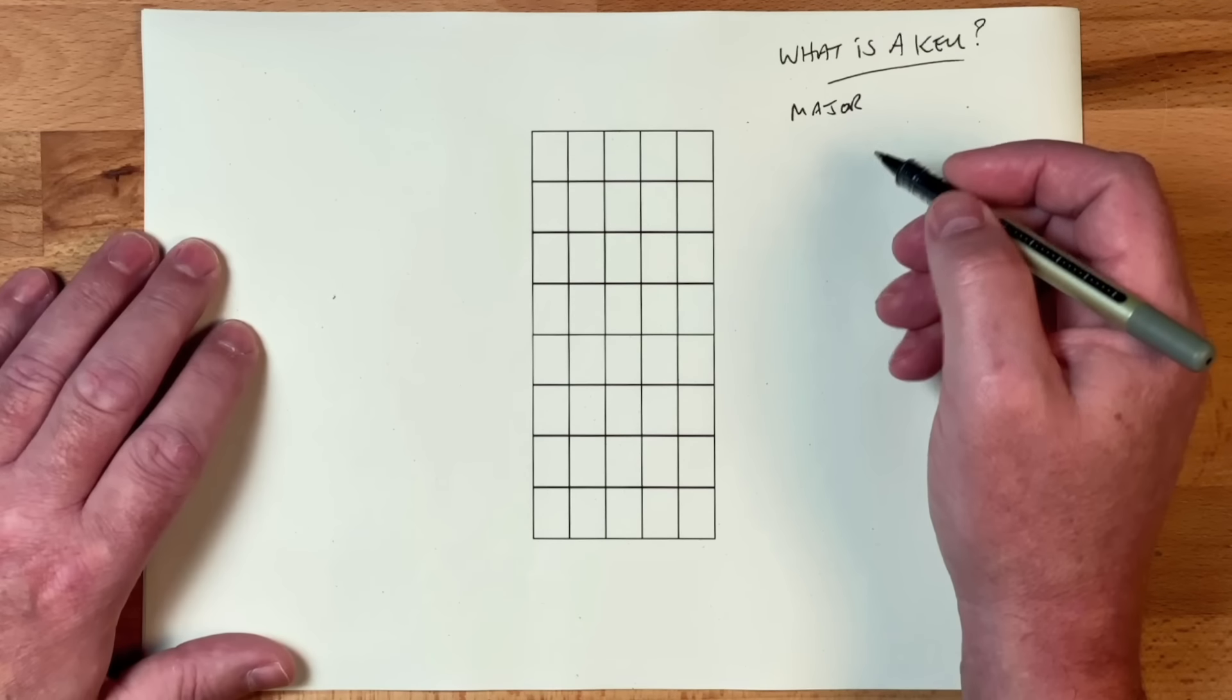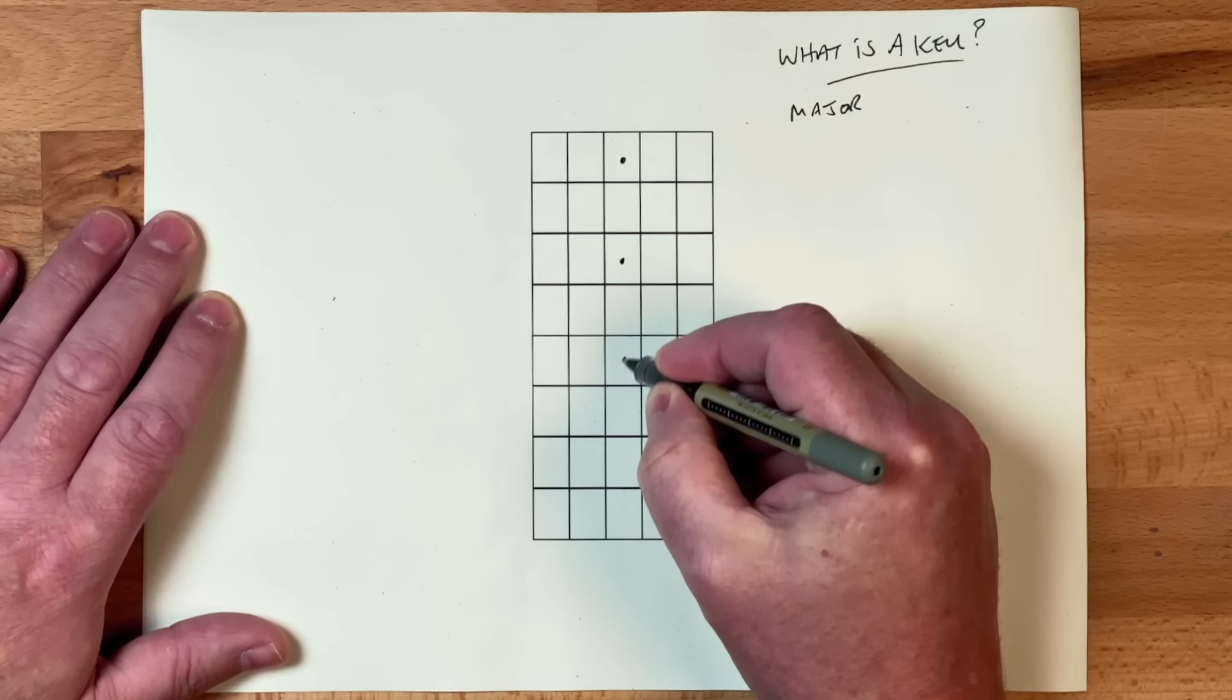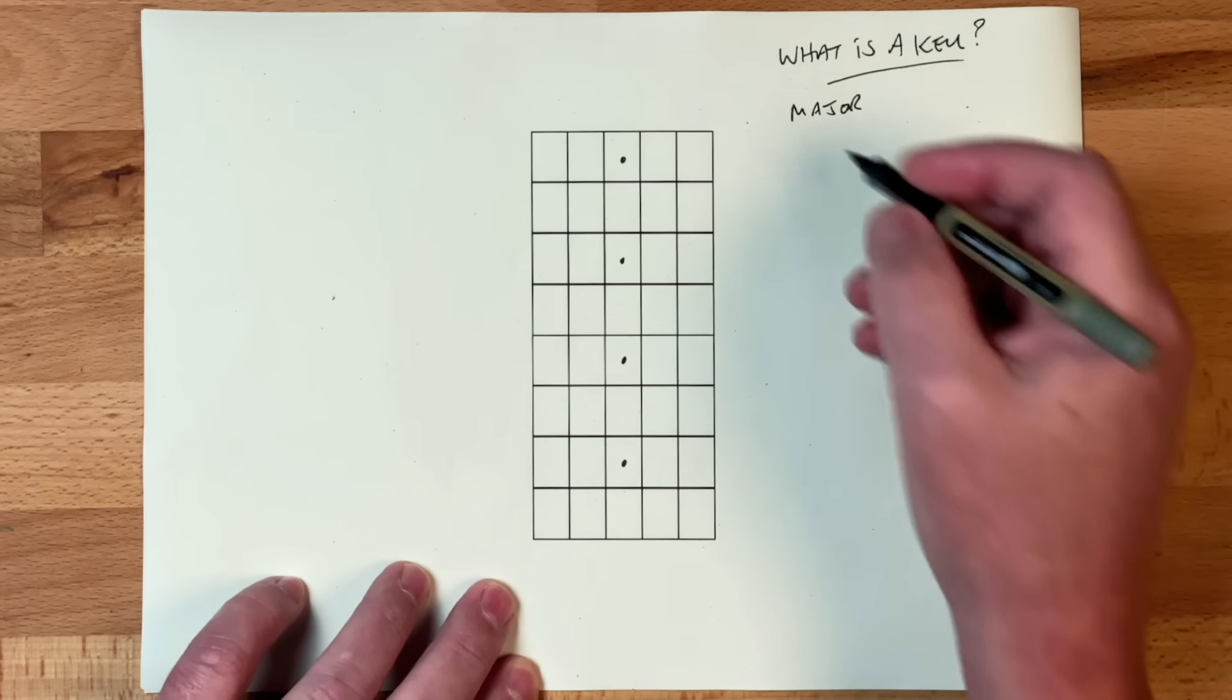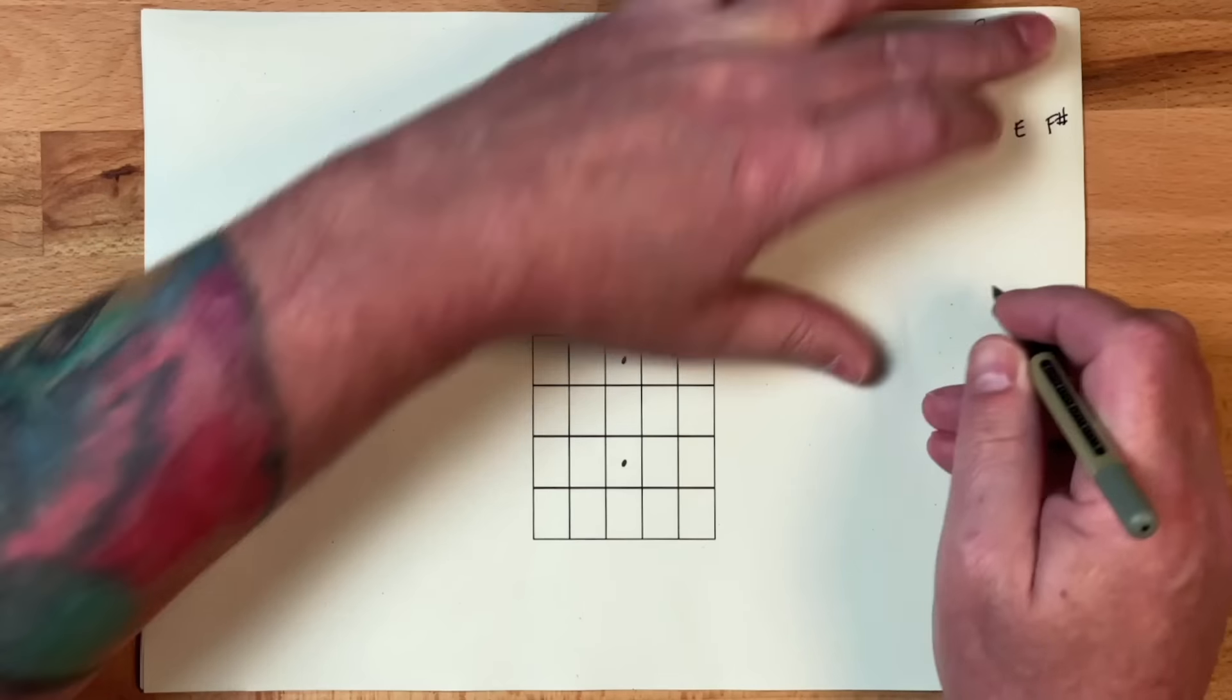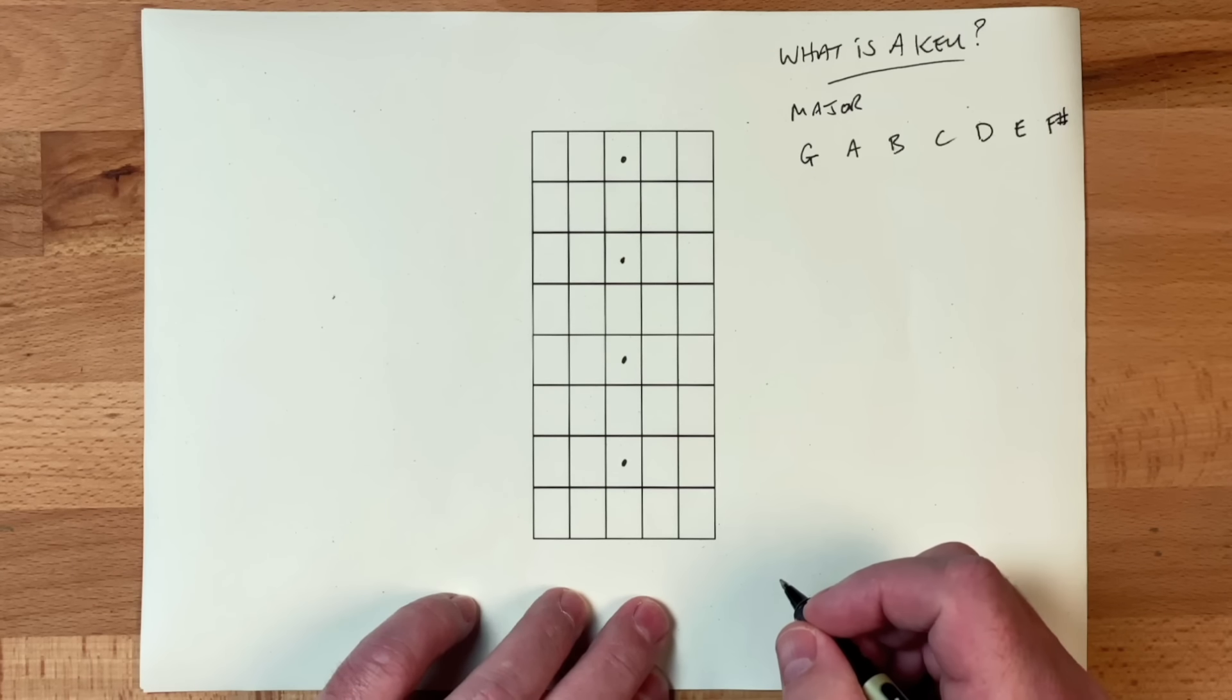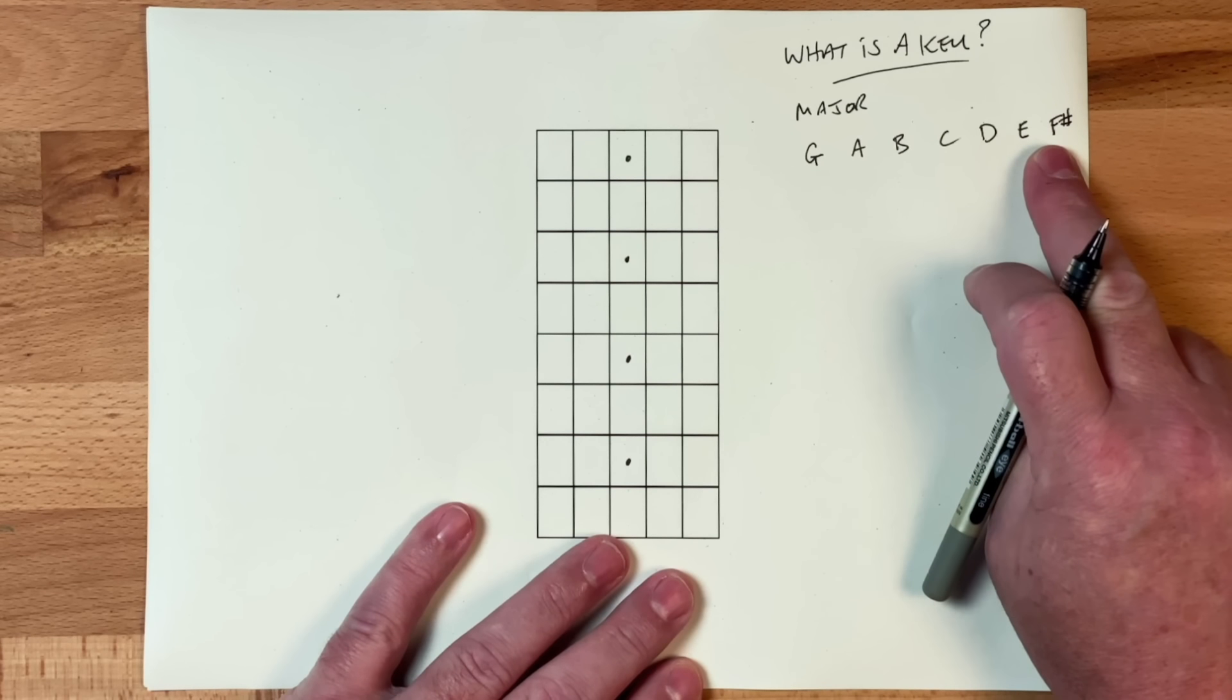In this example, I'm going to do this in the key of G because it's got the dots there and that's super useful for us to see stuff. I'll put those dots in there, so that's going to be 3, 5, 7, and 9. Because we're in the key of G, we're going to start on the letter G. Those are the notes, those are the ingredients for our key. These notes here, we make triads out of them, we make sevenths out of them, we can make ninths out of them. These seven ingredients here can become so much more than you think.